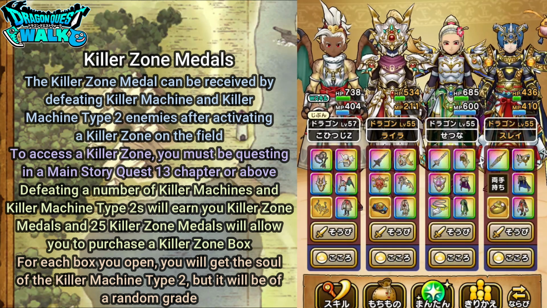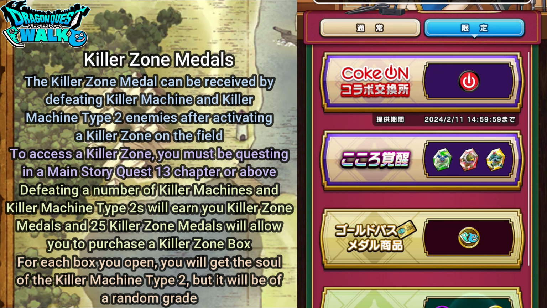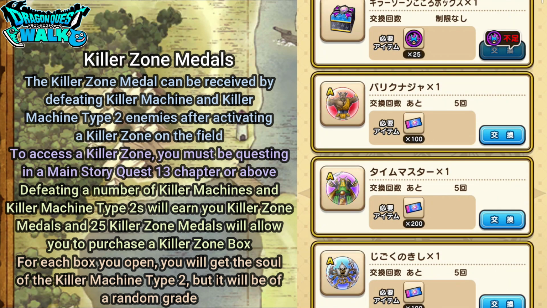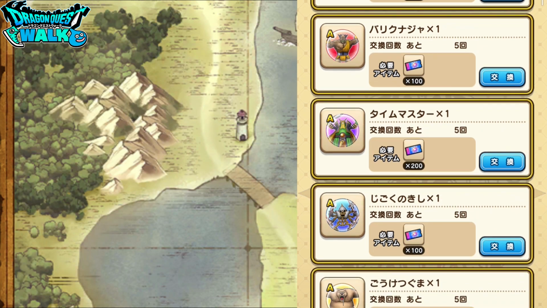Besides the Killer Zone medals, there's actually going to be other currency for getting souls as well. Again, like I said, that's going to be for Main Story Quest chapter 13 and above. So if you're not that high, don't worry too much about it. Eventually you will get there. But the next currency is going to be these little markers right here.